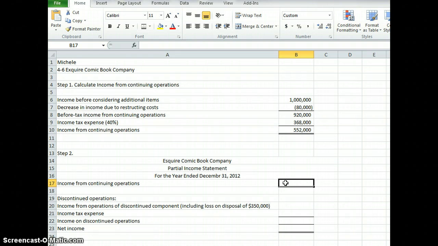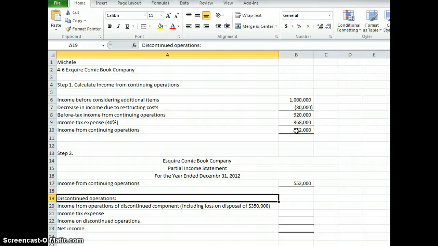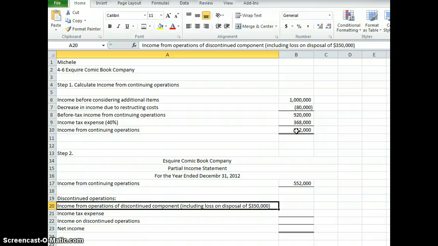Our starting point per the problem tells us to, under required, prepare the income statement beginning with the income from continuing operations. So let's go ahead and start there. And then we're going to deal with what happens when we disposed of a company. So we have income from continuing operations, and now we're going to separately deal with this discontinued operation. If you look in your chapter, the format will tell you that when you're dealing with discontinued operations, you should show income from the discontinued operations on a net basis.